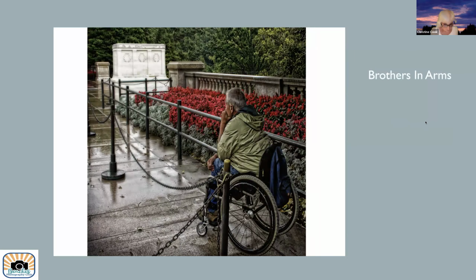Brothers in Arms. This is a very moving portrayal, this man. I like the fact that you caught the context. The colors are pretty compatible, red, green. And the leading lines are nice. He's looking down there. The lines are bringing your eyes down there.